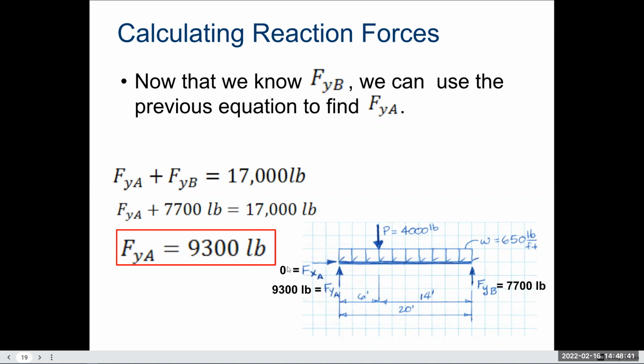Okay, and let's just think about this more logically. We see that F_A is responsible for more weight than F_B. The reason for that, if you think about it this way, remember we had that point force at P, that was 4,000 pounds. Notice it's closer to force A. Again, imagine these are 2 people carrying it. Person A would have to be carrying more weight because it's closer to that side.